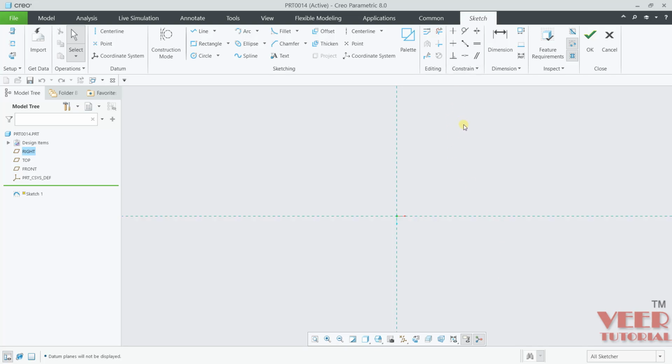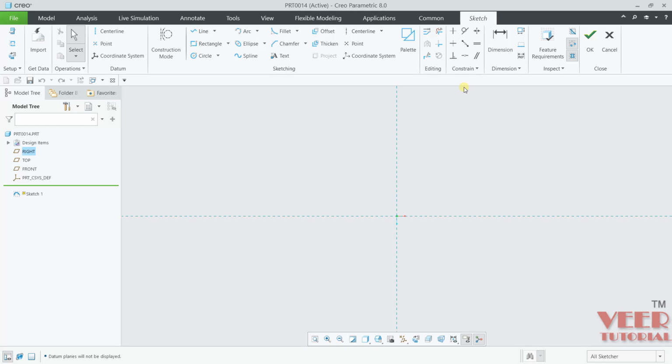Now if you go to this constraint dialog box, you will see multiple types of constraint. The first one is vertical, tangent, symmetric, horizontal, midpoint, etc. So we have many more constraints. Now in Creo, we have two ways of applying the constraint. One is the automatic way. Automatic means the software automatically detects the type of constraint. The second option is manually. So we can apply the constraint manually. In this lecture, we are going to learn how we can apply the constraints manually.